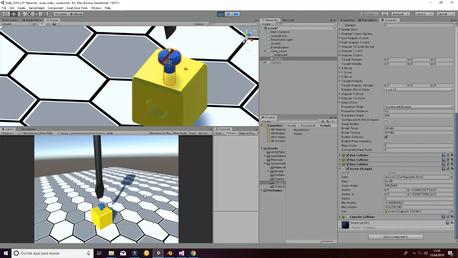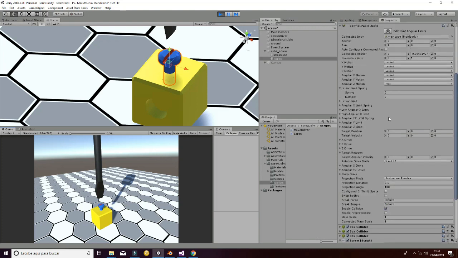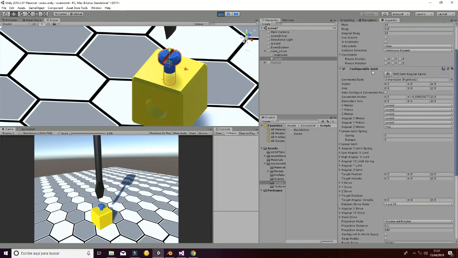That is quite related to the value of the anchor. You have seen that it changes from negative values to ones that are higher, and that is because whenever we are going down, we are changing the anchor of the configurable joint.